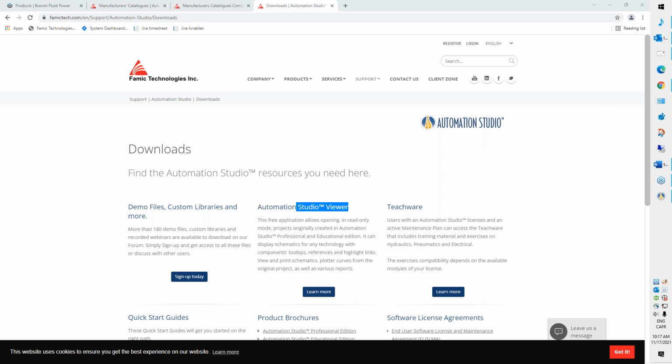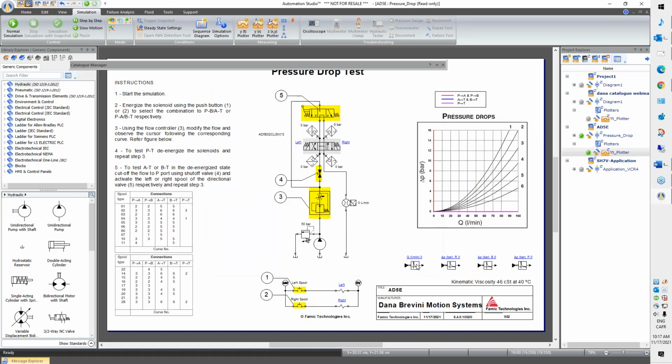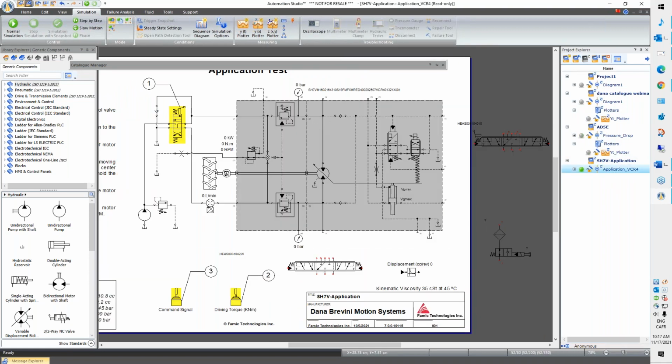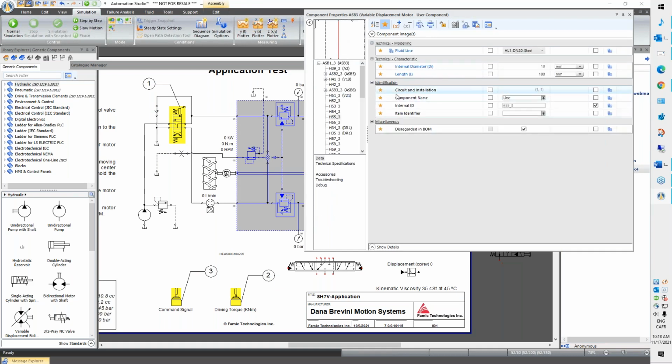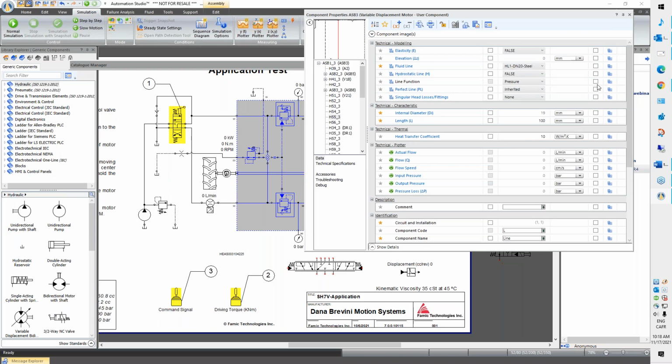Yes. Well, I see who is asking that. I think it's someone internal from Dana, so for sure we can adjust those values. By default, when we develop a model, for example, there I already have a motor, so we keep standard parameters, standard dimensions for the lines. If I select my line and see the dimensions and characteristics, we define the lines, but we do not configure these dimensions.